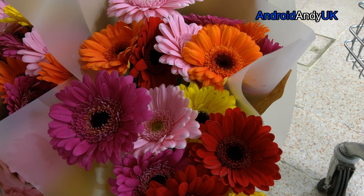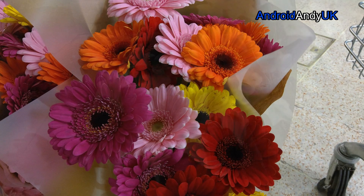Then we move on to a nice splash of colour — some flowers. I'll be honest, this one might be HDR, I can't remember. I took two pictures, one of them was slightly blurry — I think I must have moved. And this was the sharper one, so that's the one I've included. It might be HDR, but I don't think HDR had much to do in this photo. But I think those are good colours — nice bright reds, oranges, yellows, good detail. Good photo.